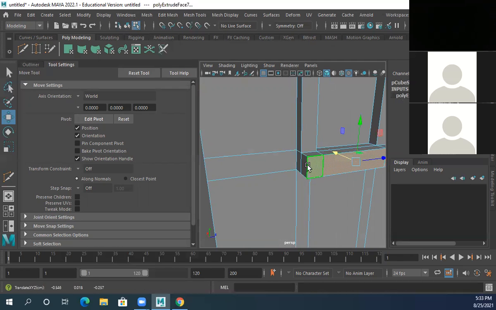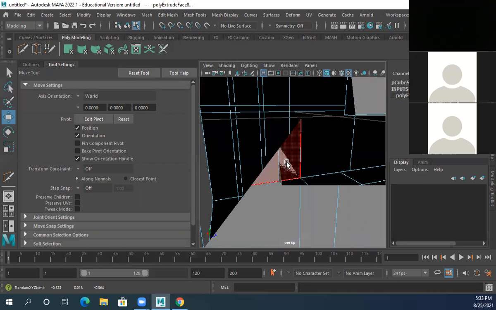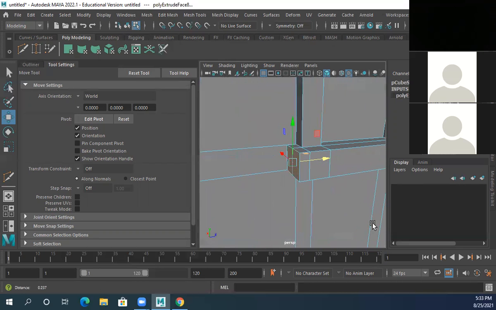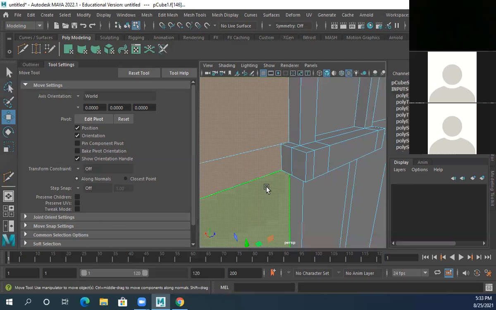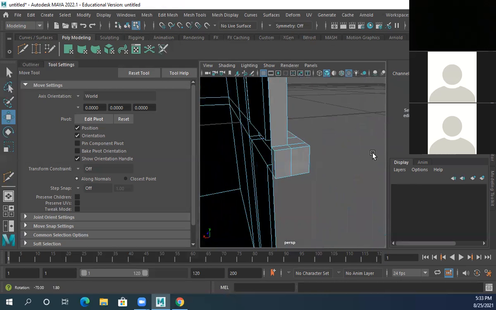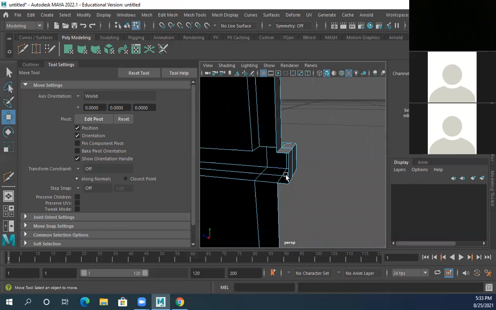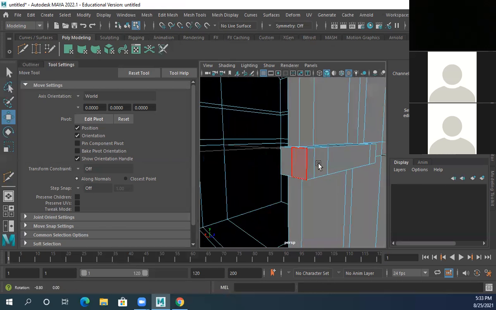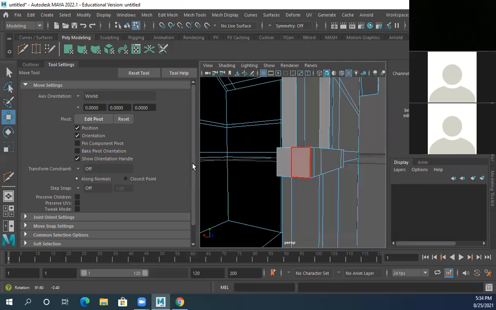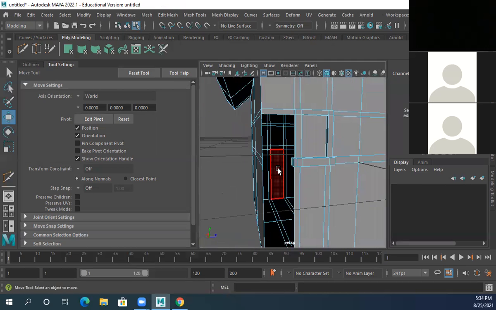extrude this out, then extrude these two faces out again, and then start deleting these faces. So now you have no face facing the inside of the house.